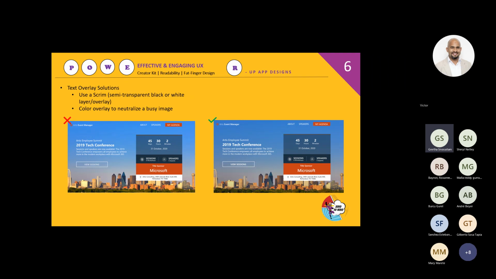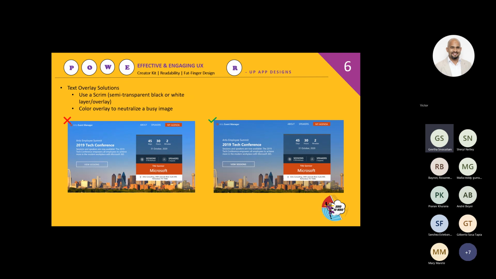UI is what users see. That's how I remember it, and it's always easy to think of it that way. And UX is what users feel when they use your apps. So UX design mainly involves understanding your target audience, their pain points. You could have the most beautiful app built, but if your UX is not up to the mark, then your adoption is going to take a hit. Now, that doesn't mean UI is not critical.